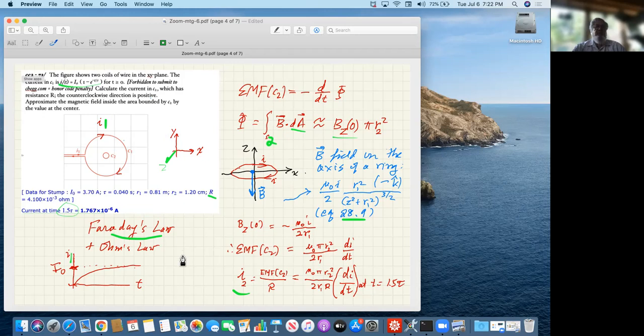So all of those three problems were kind of similar. They all started out with some given information, a time-dependent magnetic field from which you calculate the flux and the derivative of the flux. And then to get a current, you have to divide the EMF, which is the derivative of the flux, well, apart from the sign, by the resistance. All right, so any questions about those three problems? Just unmute your microphone and speak up if you have a question to ask.